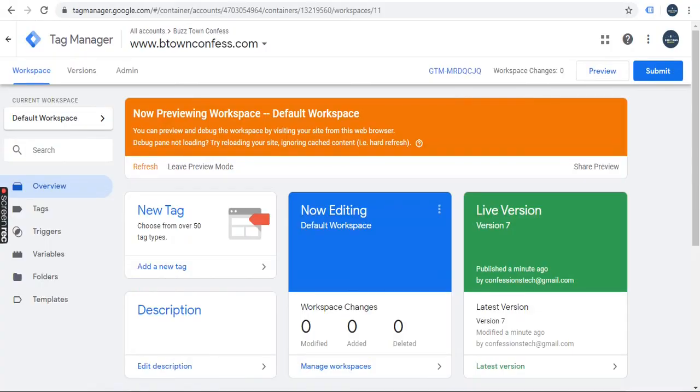You can also try it yourself and let me know if you face any issue in implementation of adding the Twitter campaign tracking codes through Google Tag Manager. I'll definitely help you out, and I'll also welcome all your suggestions and feedback regarding this video.